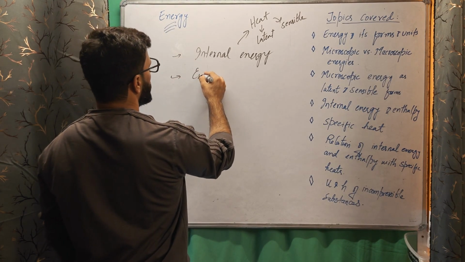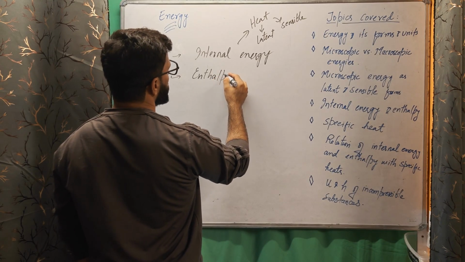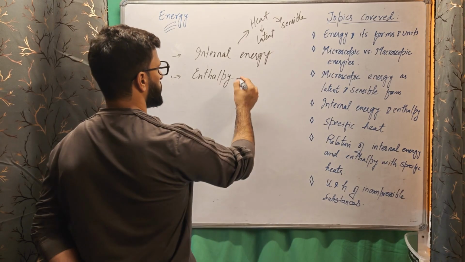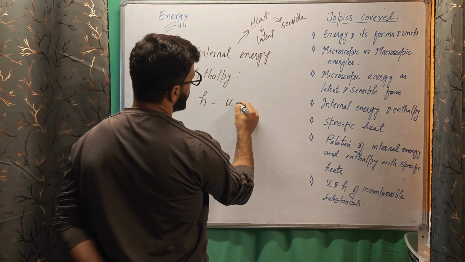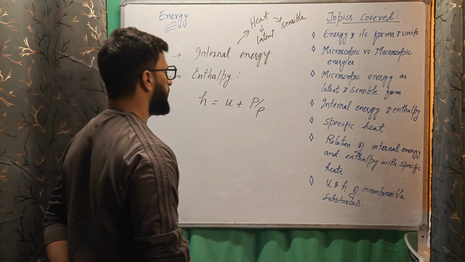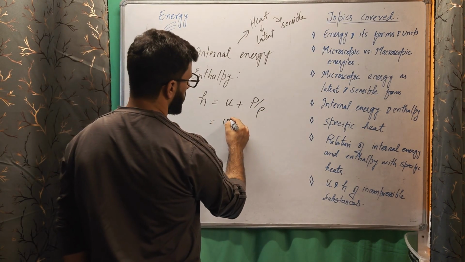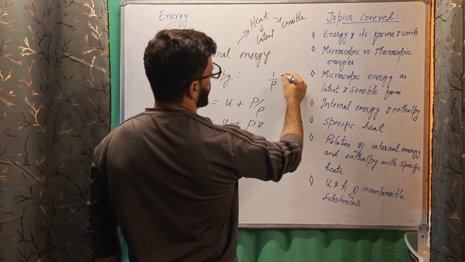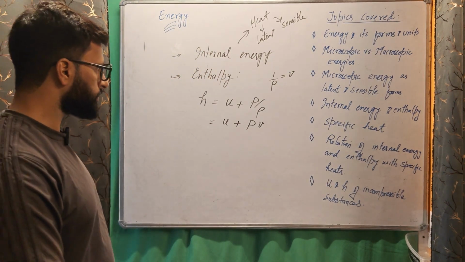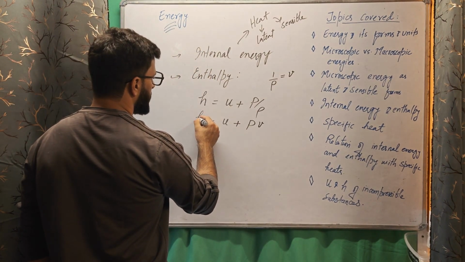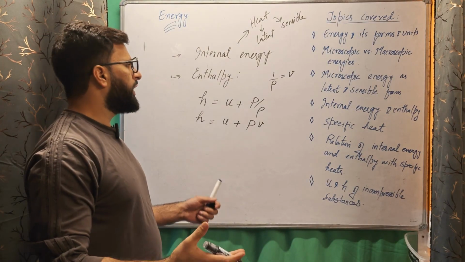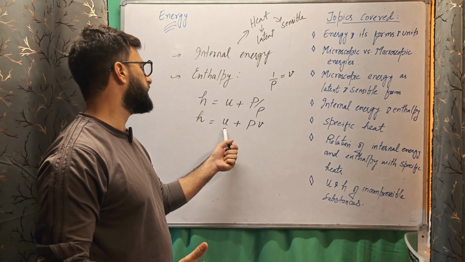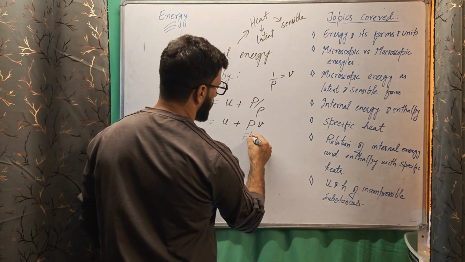Now there is enthalpy. Enthalpy is basically a combination property. It is the name given to the sum of two properties. It is denoted by H, and it is the sum of U plus pressure times specific volume, or U plus P small v. And we know from the last time that the reciprocal of density is specific volume. So basically enthalpy is not a true form of energy in itself. It is the name given to the sum of two forms of energy: internal energy, and this, which is called flow energy or flow work.